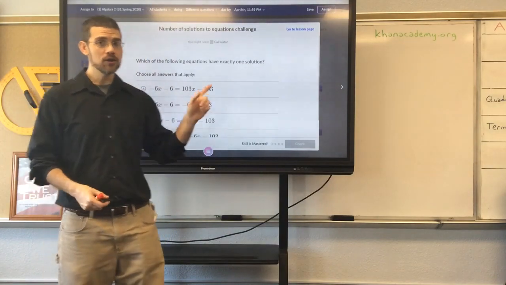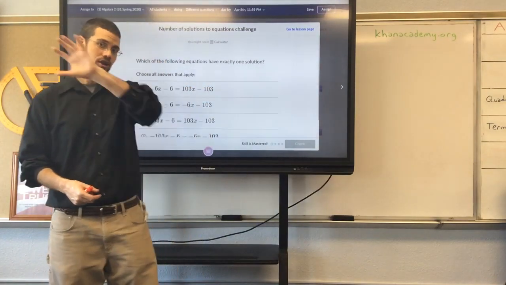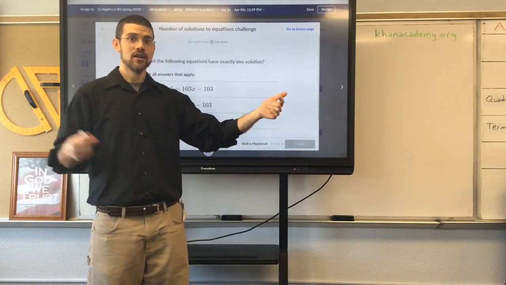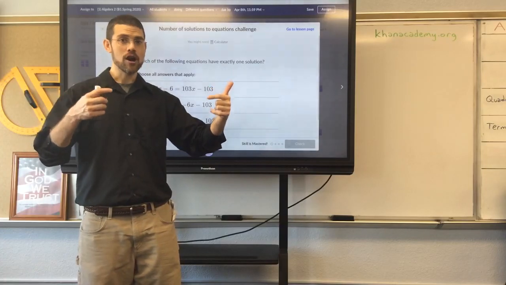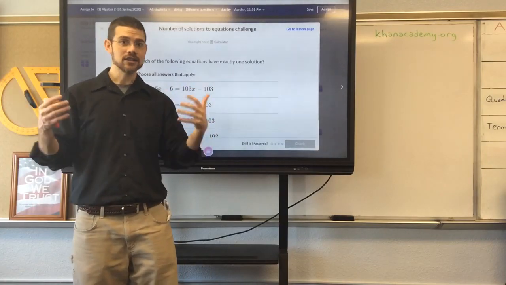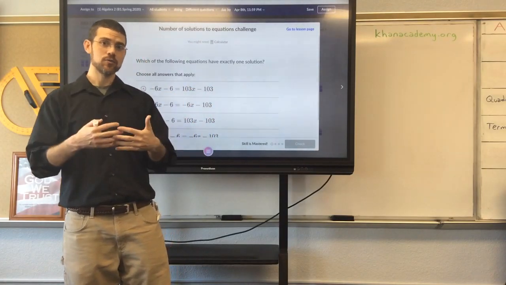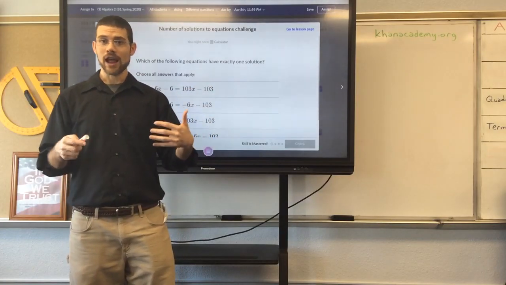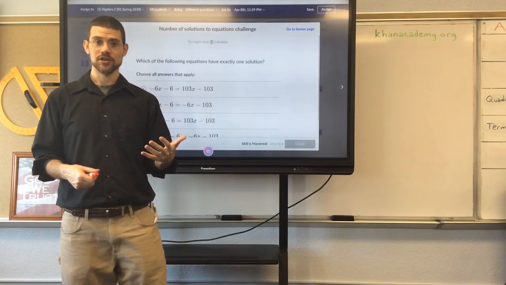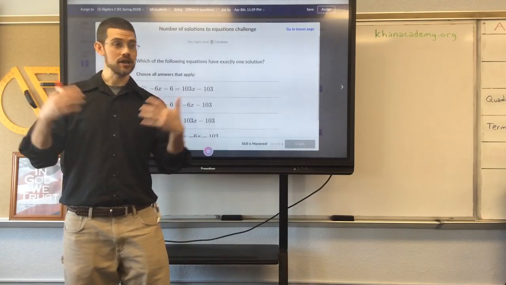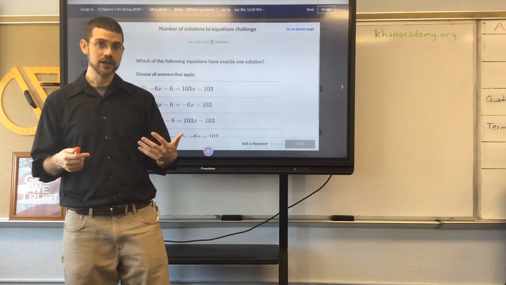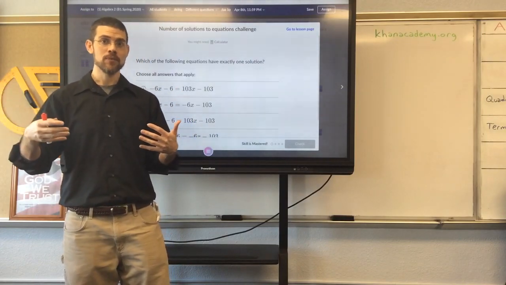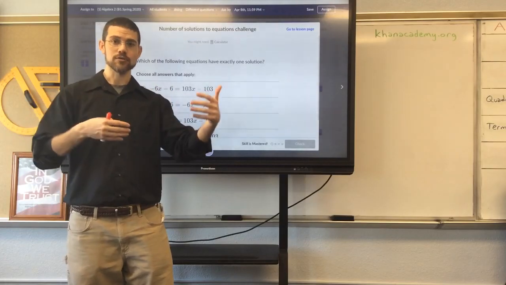But if the number of x's on one side of the equation is the same as the number on the other side, then when you subtract that number off, you won't have any x's left. You'll have an equation with just constants. Some constant equals another. When that happens, there are two possibilities. You get a true equation, like 3 equals 3, in which case, no matter what x value you put into the equation, you get the true equation 3 equals 3.